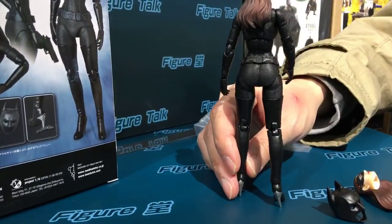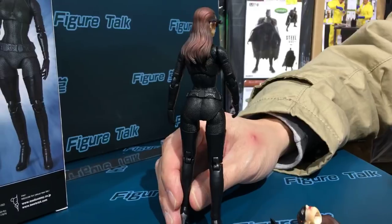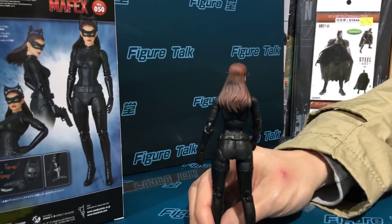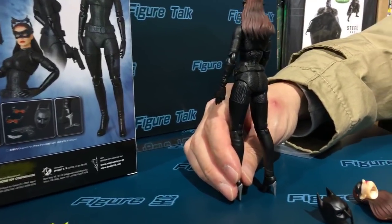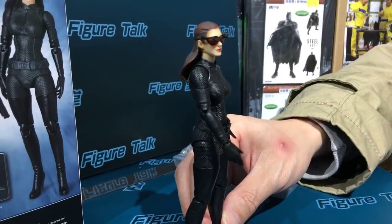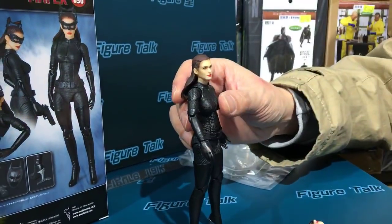Yeah, many figures of girls look the same as men, very strong, muscular. And this one really looks like a lady, like Miss Universe, Miss World, just like a real character in real life. A very good one.